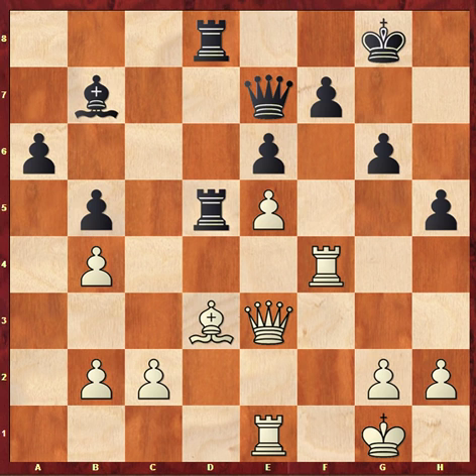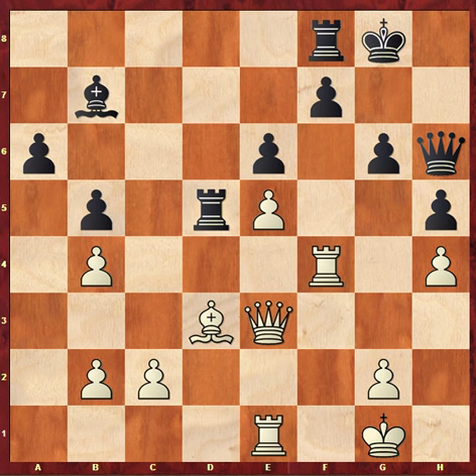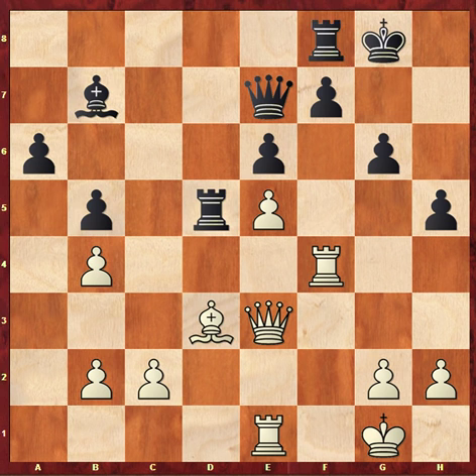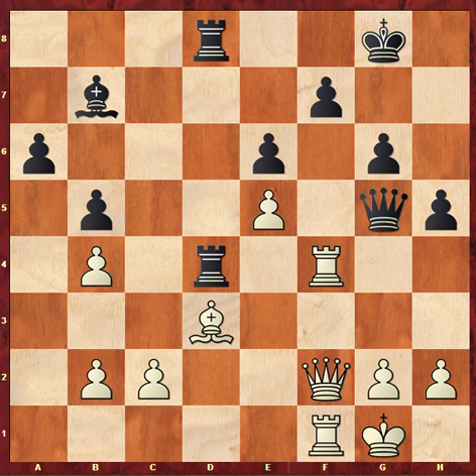Going back to the game, h5 was played. White went Rf4, and now Keith played Rfd8. Curiously, the situation is different now that black has played h5. Black should still be in this game - Rd7 is a good move that holds things together. Or he could play slightly more aggressively with Qg5, and after h4, drop the queen back to h6, then to g7. If white doubles, the rook comes back: Qf2, Qg7 - black's holding everything and hitting the white pawns. Instead, getting very short of time, Rfd8 was played. Hawkins doubled on the f-file. Now Qg5, the queen unpins, and now Rd4 was played, followed by resignation.